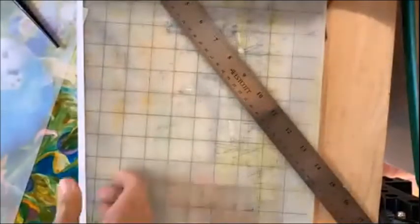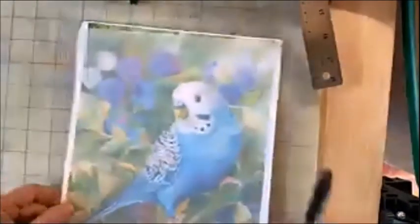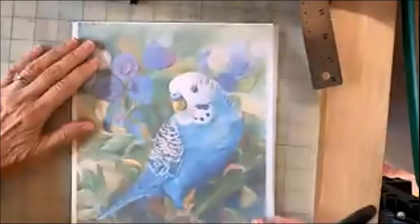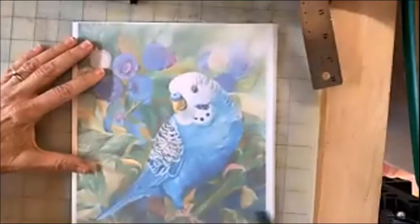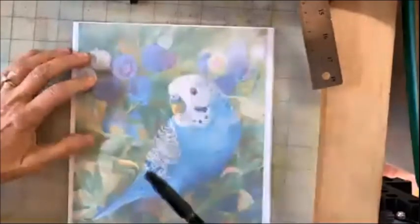Another good drawing tool is tracing. So excuse me for a minute while I get some of this stuff out of the way. I want to talk about tracing. People have been tracing for artwork since the 1400s when the camera obscura was invented. I think that was a Leonardo da Vinci invention. Don't take my word for it. Google it. Okay, so I'm gonna use this one.